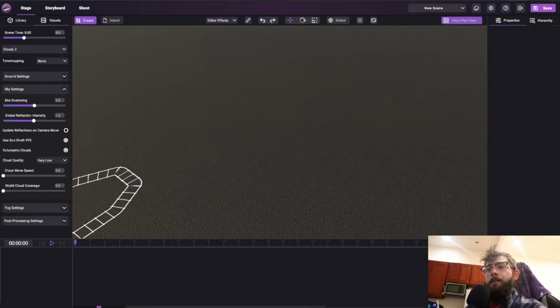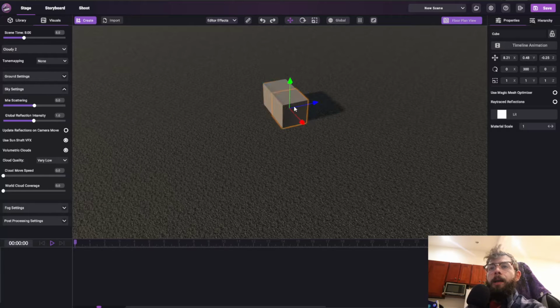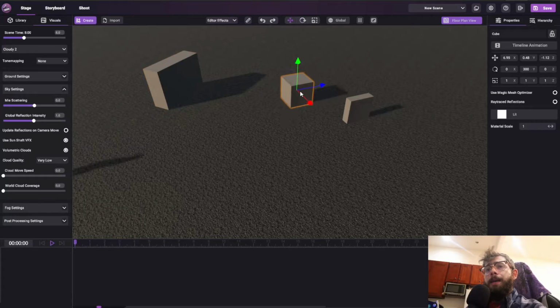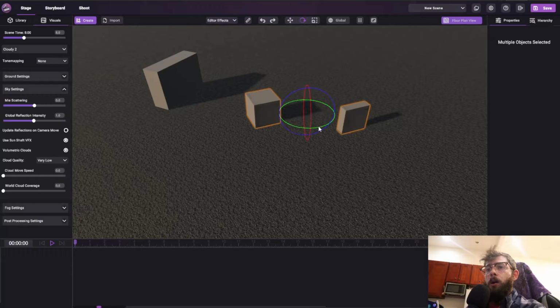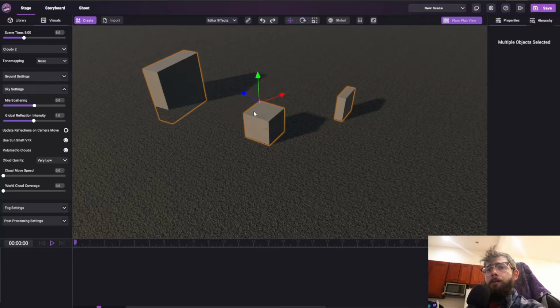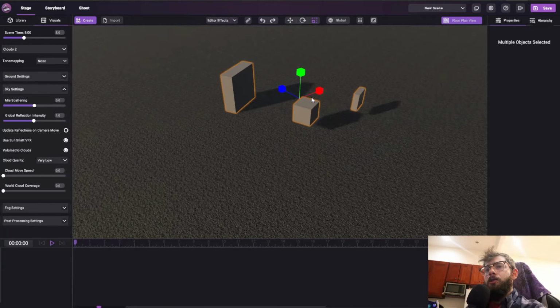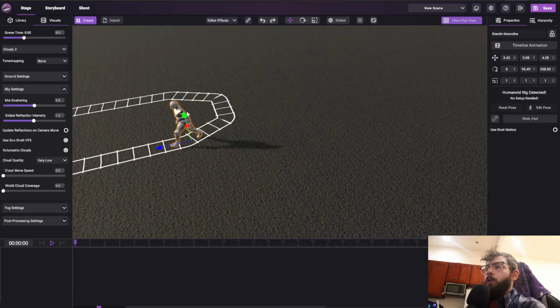One of the biggest changes that was requested is the ability to manipulate multiple objects. So I'm going to bring in a bunch of cubes here just for this example, and I'm going to duplicate a bunch of them, shrink them down, make them a little bigger, and move these around. So now, as opposed to just being able to select one object at once, you can select multiple objects and control them as one. And of course, you can add multiple objects to the selection, move them around, rotate, scale them, and it just makes it even easier to work with larger scenes that you have. And of course, you can delete them all at once, and so on and so forth. So it just makes things even easier to work with.